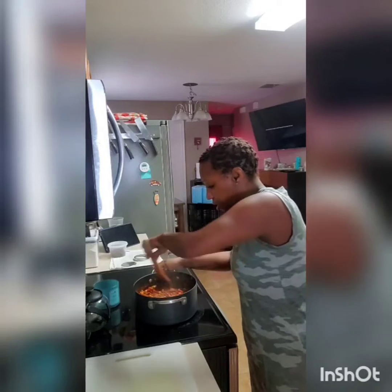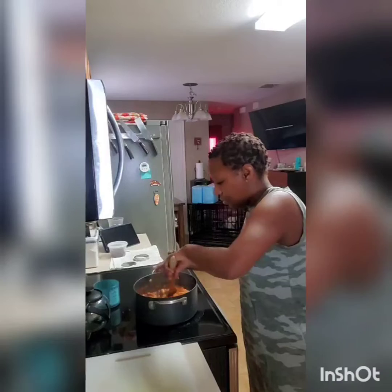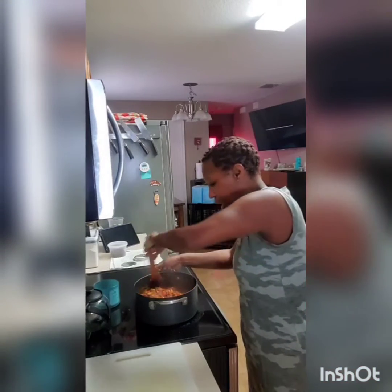Now, what I do know ahead of time, where's my red onion? I still ain't going to the market. Y'all got me messed up. It is what it is. This stuff is going to get topped with some cheese and jalapenos. And we're going to be great, okay?